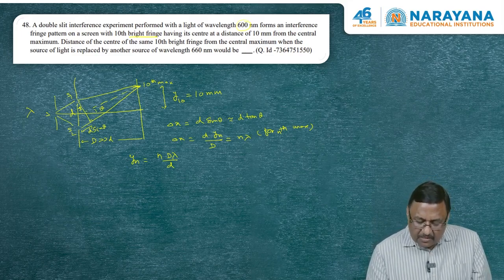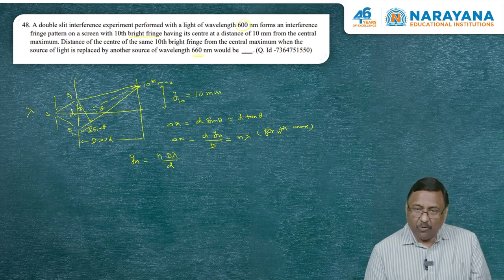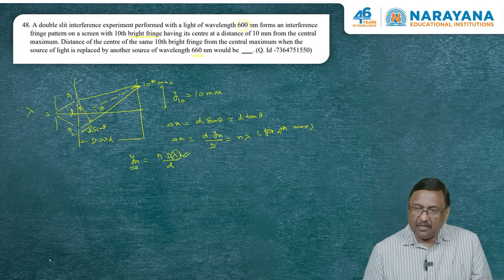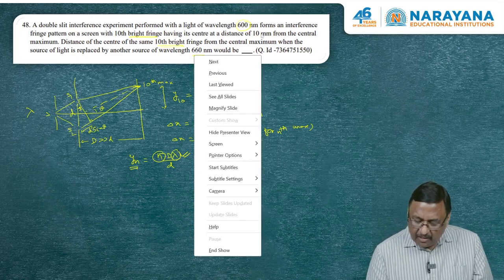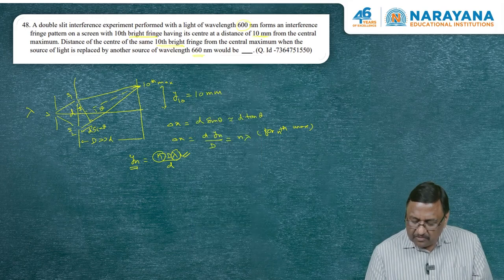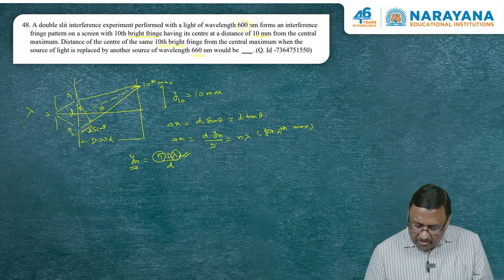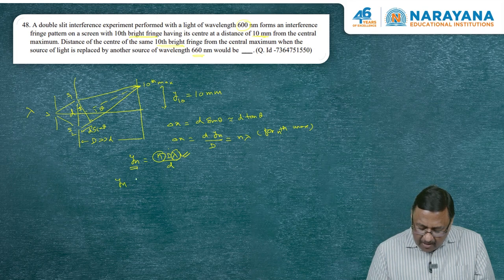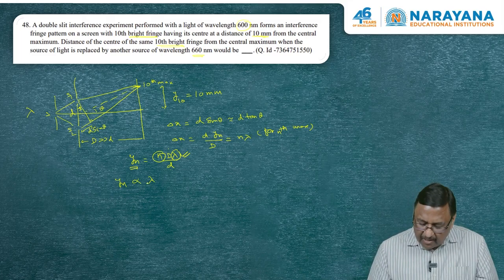He is saying the distance of the 10th bright fringe from the central one, and he is simply changing the wavelengths. If he is changing the wavelengths, y depends on lambda. He is not changing my n. It is the 10th bright fringe for this wavelength and also the 10th bright fringe here. So n is the same, lambda is going to be different, and capital D, small d I keep the same. That means yn is proportional to lambda.